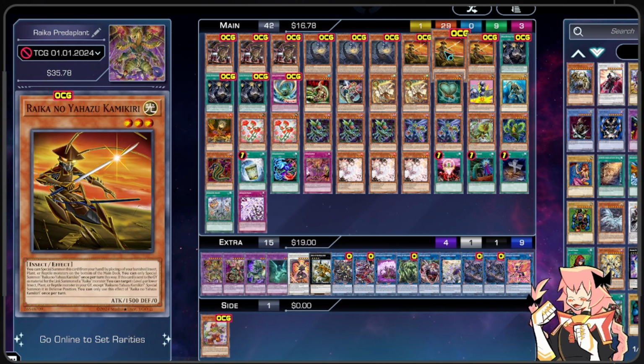This one's very necessary. This one's very powerful, and this is a key point of interaction for your opponents if you're playing against this deck. You do not want them linking this off to a Raika as much as possible. This entire deck is able to function because of it, because you're able to bring back your Predaplants from the graveyard because they are our plants. You're also able to bring back other stuff in order to synchro climb or do whatever you need to.